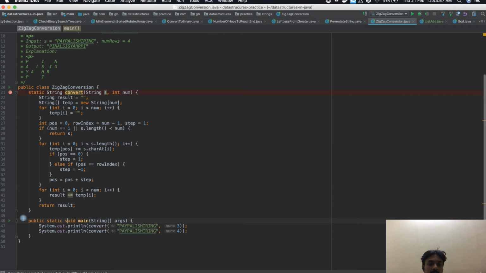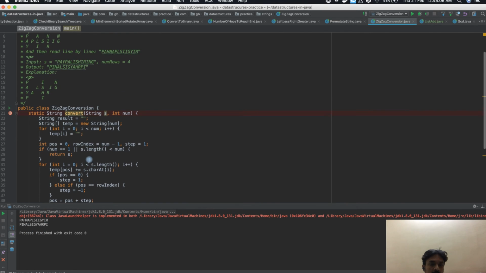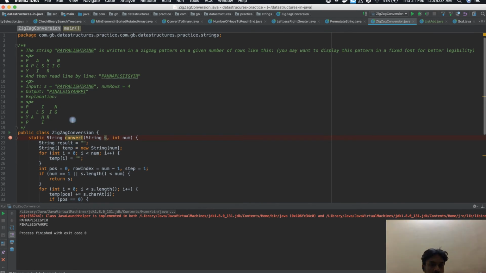Hopefully I have explained the problem, and this is the expected output, and this is how I have submitted. If you take this output and compare with this, it is PAHN, APLSIIG, YIR.